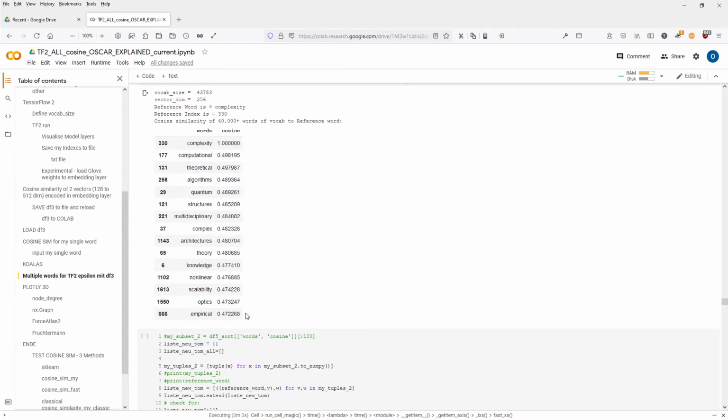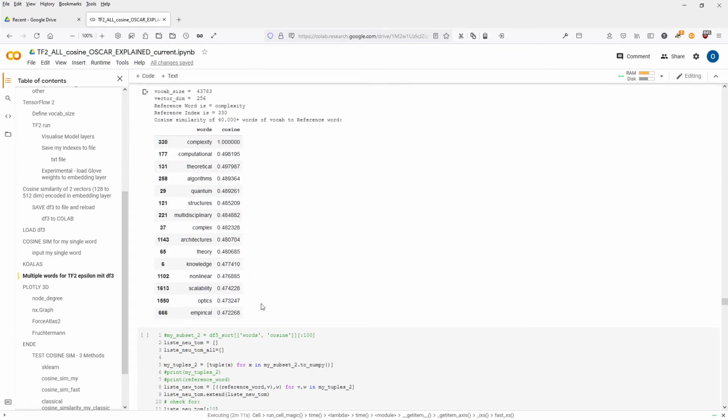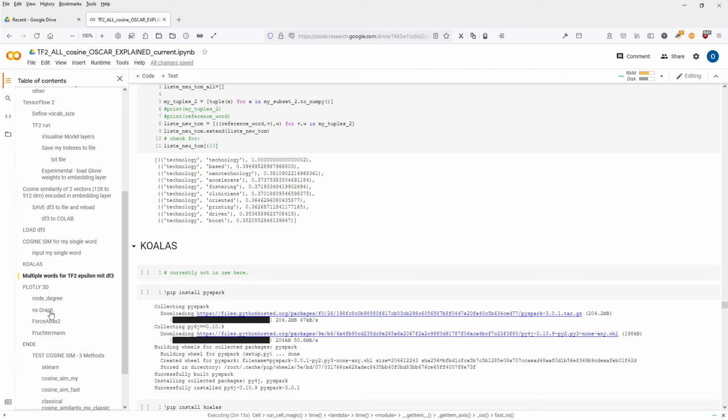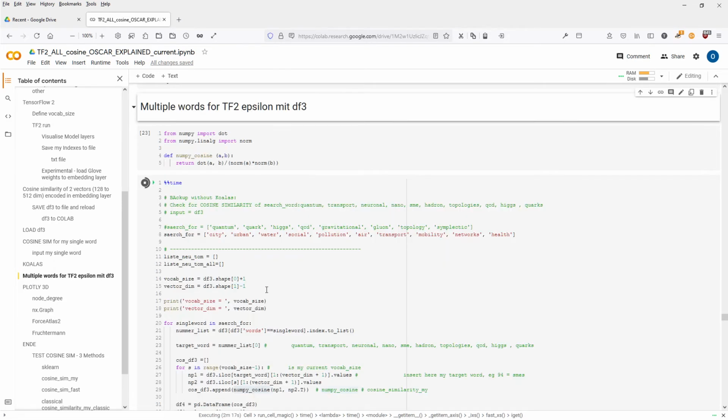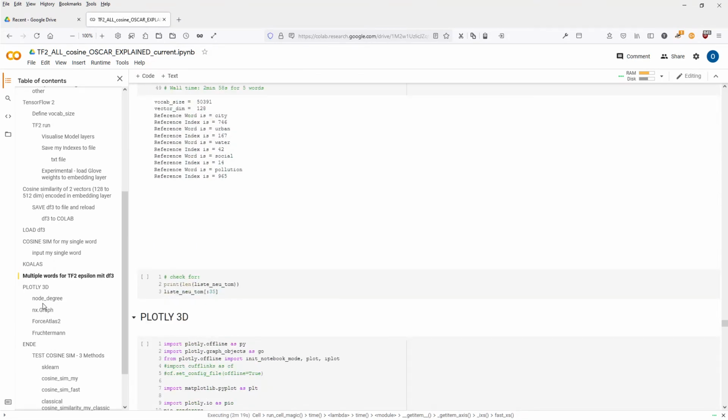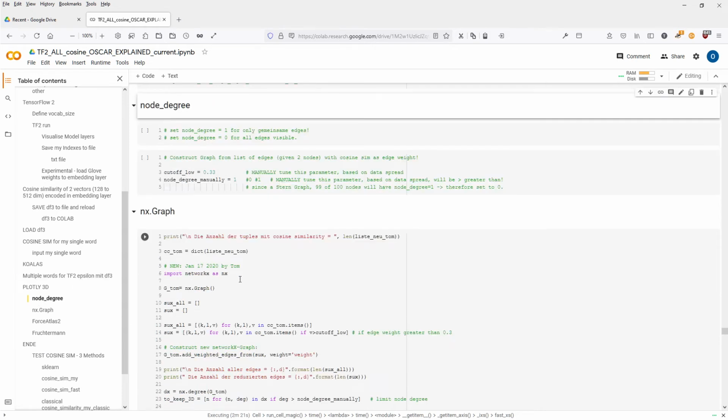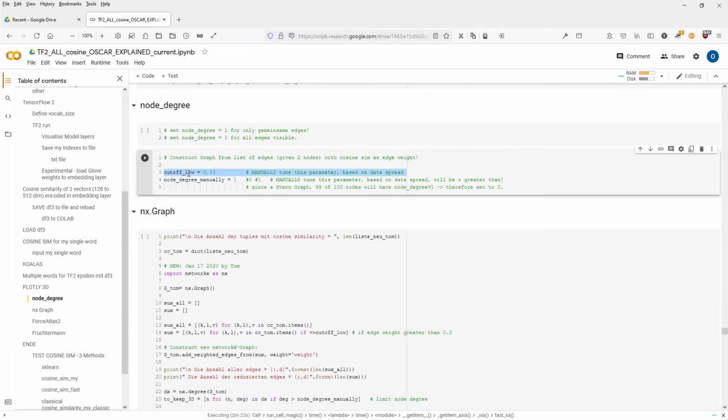And you have somehow a cutoff because it doesn't make sense. Sometimes it makes sense to use the 5 words closest to your target word, or maybe 10 words in the semantic similarity, but not so much else. So there is no degree. Where are we? There's this cutoff, and I would say it is between 0.5 to 0.3. 0.33, 0.43, I don't know. We have a look at this. You can play around with this.